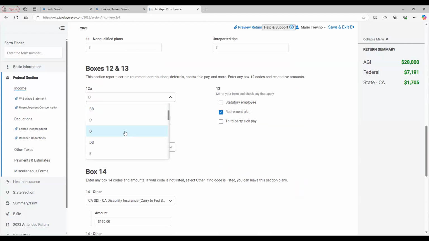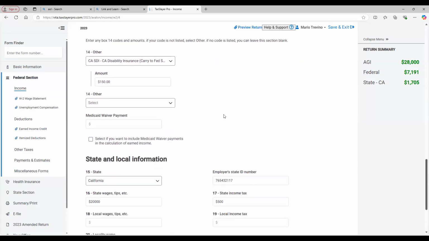There's different deferred compensation programs. And that's typically what you'll see, D as in Delta. If you also had Delta Delta, DD, that would be the amount of the insurance premiums paid by the employer on behalf of the employee. So in this case, we have D, deferred compensation. And in this case, again, we'll key it as we see it. Individual has a retirement plan.